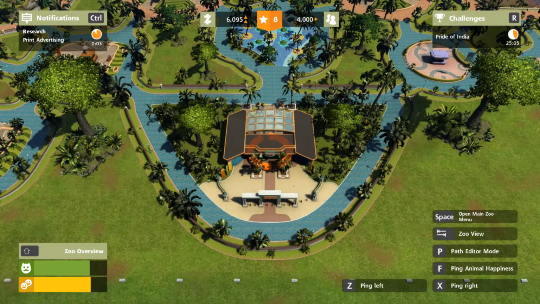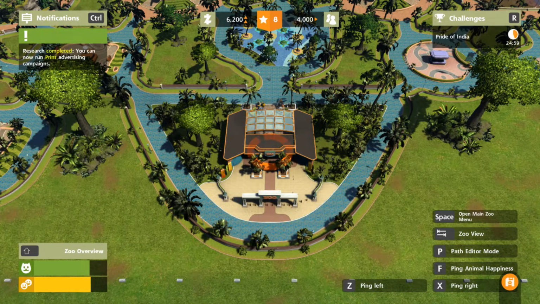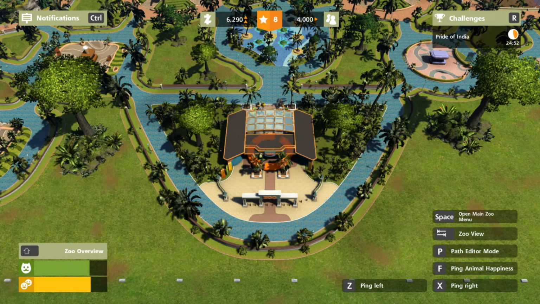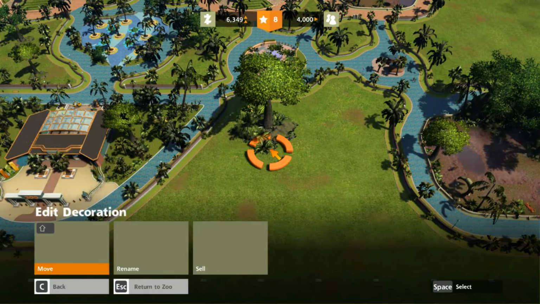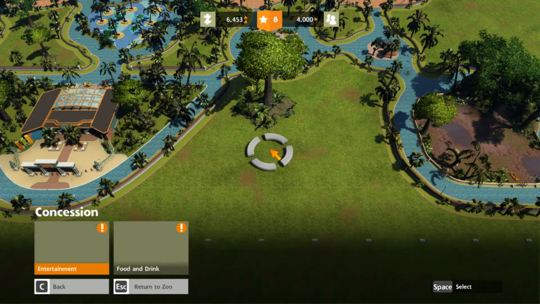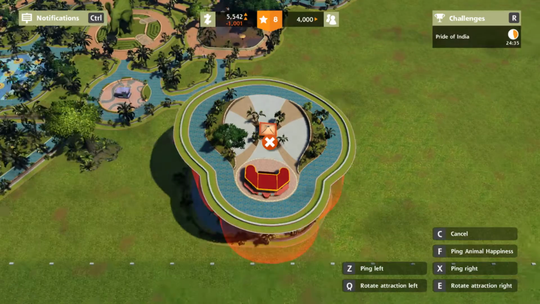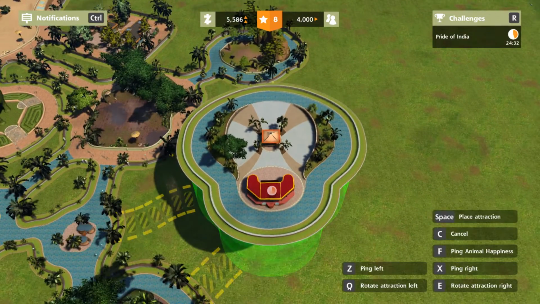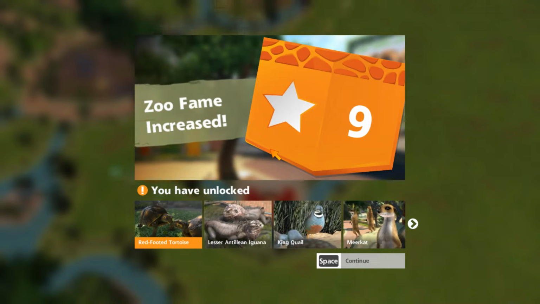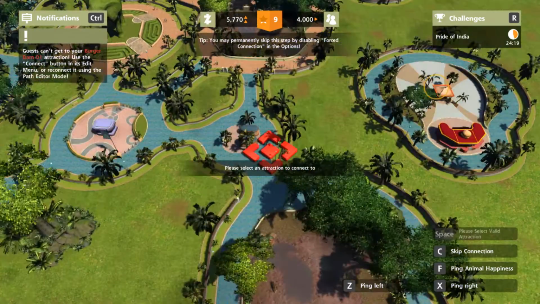I think people are unhappy, I guess happiness. I need more food and drink and an entertainer of some kind. So, let's, oop, nope. Let's add, what have we got? Let's add a burger place over here. Let's add that to there.